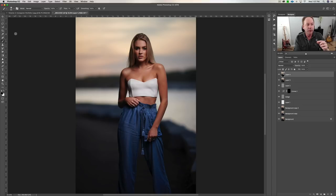All right, so what I want to do here is I want to create a mask so I can use this mask over and over again. So we're going to use the quick selection tool, which is never quick. They call it the quick selection tool. It's never quick. I don't think it's going to work that great in this image because her pants are the same color as the background. So it's really going to depend on the image, the background, how well this works.